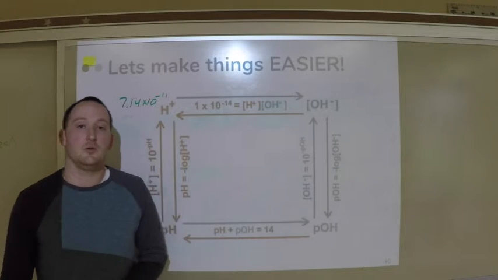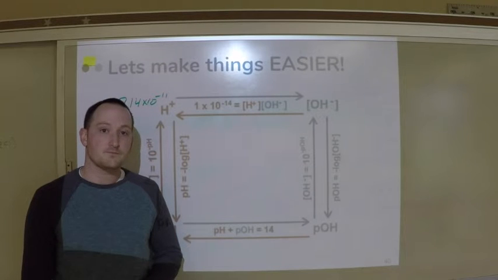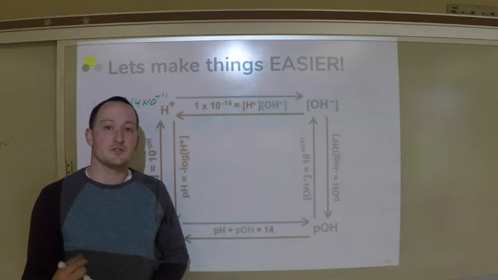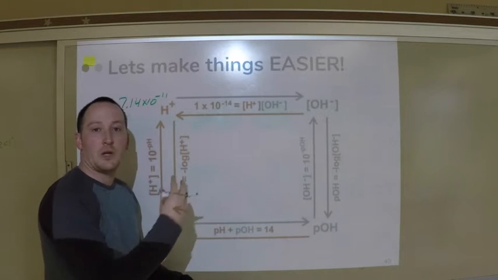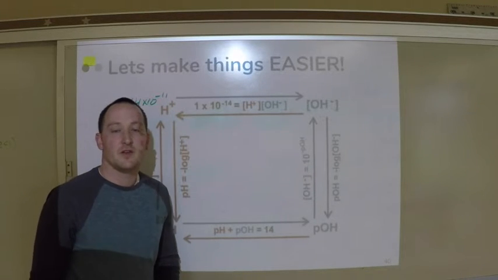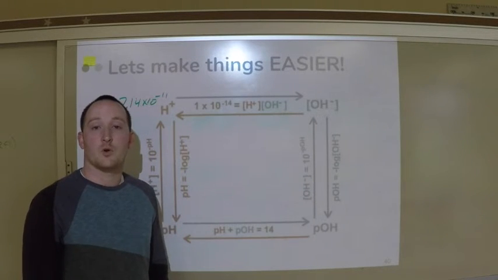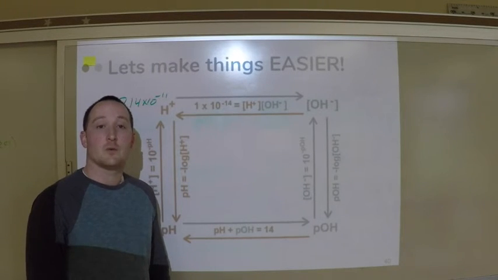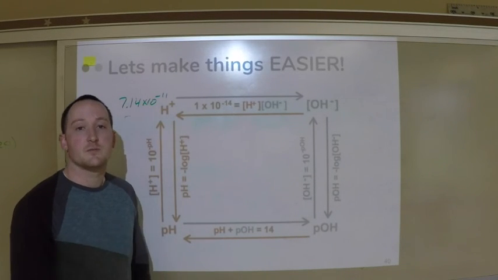So what I want you guys to do now is go ahead and try some of those practice problems that are on the back of your notes page. Let me know if you have any questions. Again, the reason why this unit can be really difficult is because of the weird numbers. You're not used to working with numbers in scientific notation very much. We haven't worked with those since we worked with particles extensively when we were using Avogadro's number. So give those a shot. If you have any questions, make sure you let me know.